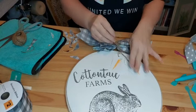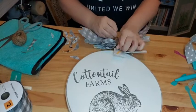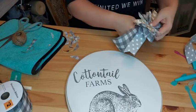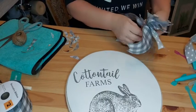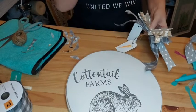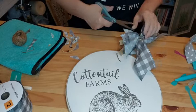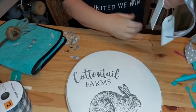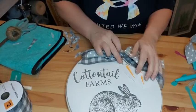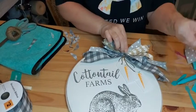And then I'm going to tie these down to the bow. Now I've got all this extra stuff here. That will go underneath when I'm gluing it. So this will be our finished project. What I'll do is I'm not gluing this now because I want to spray this and seal it.